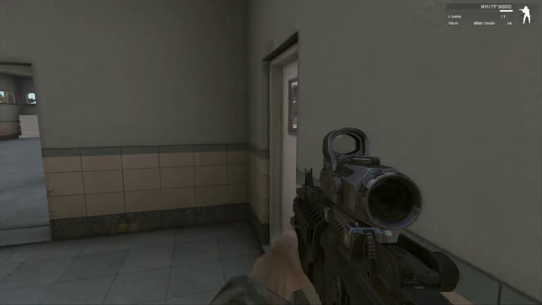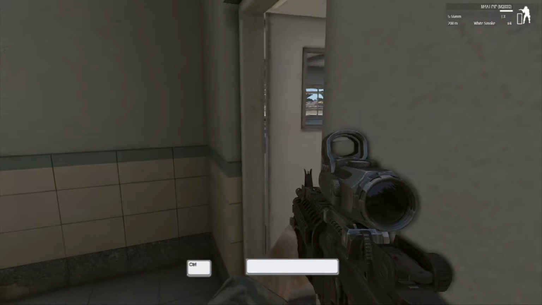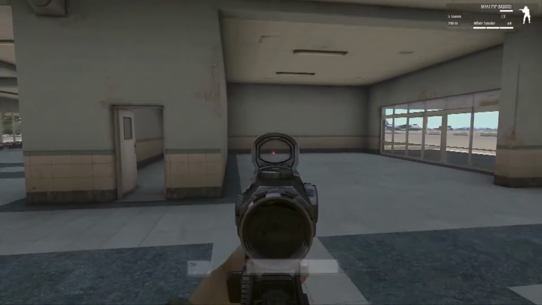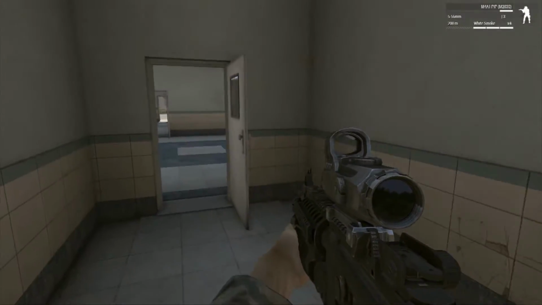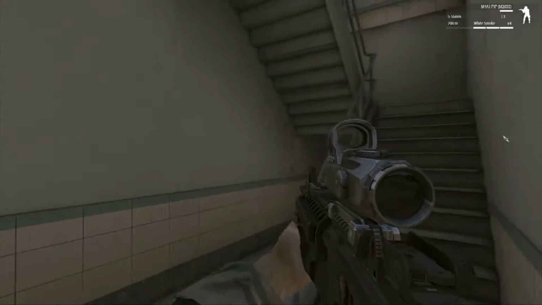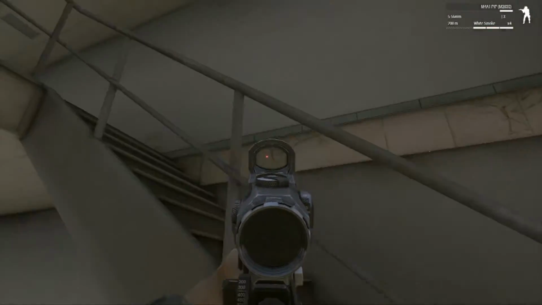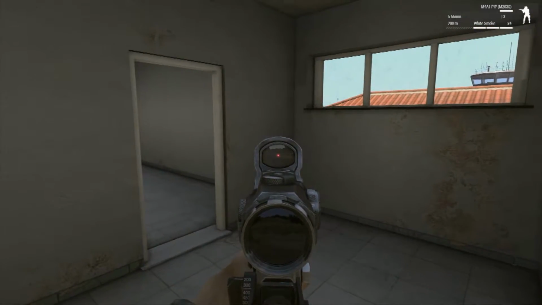So when you are standing next to the door, just press Ctrl and space. The door is open for you. When you're behind the door and you want to get it closed, just press Ctrl and space. It's a cool neat feature for a CQB area where you don't have the time to use the action menu.